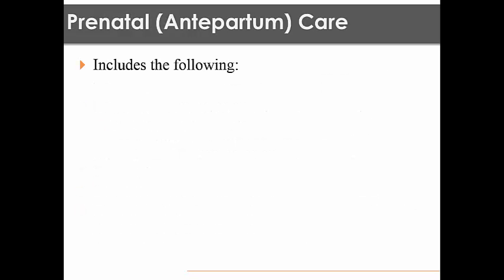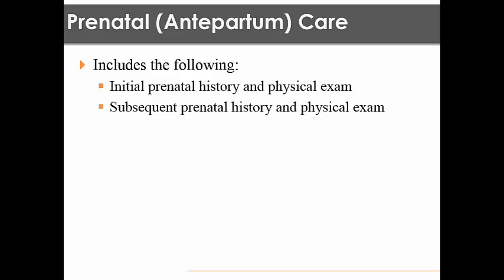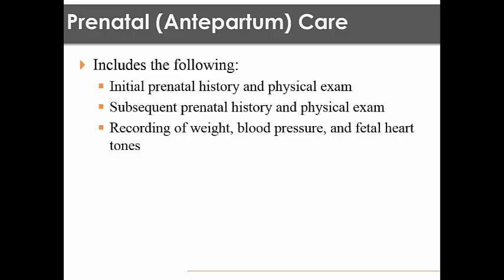On prenatal care, it includes the following. It includes your initial prenatal history and physical exam, and any other office visits or histories and physicals during the course of the pregnancy. It includes the weight of the mother, the blood pressure, and the fetal heart tones recorded at each and every visit, and routine chemical urinalysis.